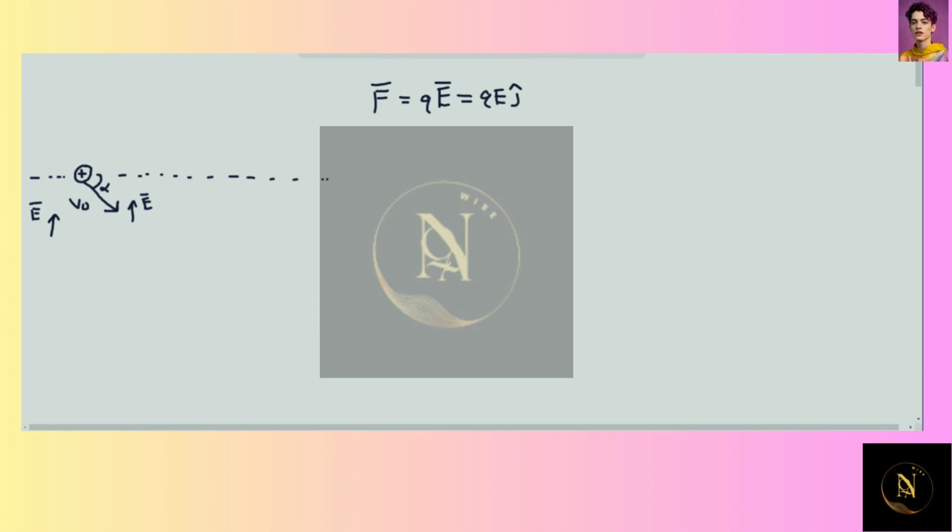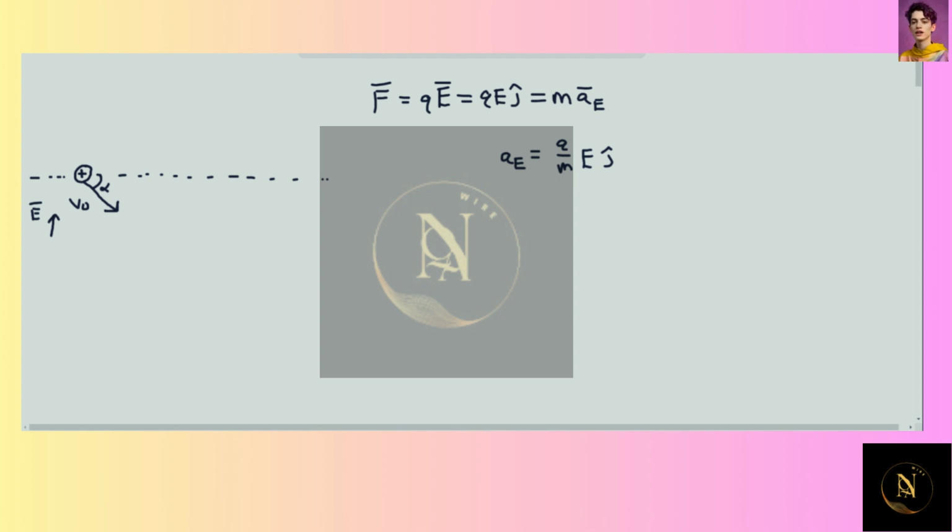And if we use Newton's second law, we know that this is equal to the mass of the proton times the acceleration of the proton, which I'll label a sub E. And since we can neglect gravitational forces, we can solve for the acceleration of the proton, which would be Q over m times the magnitude of the electric field in the j hat direction. So the proton is going to be constantly accelerating upwards with an acceleration of this.